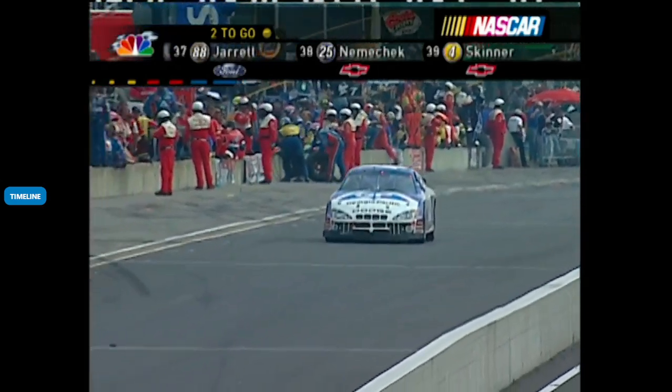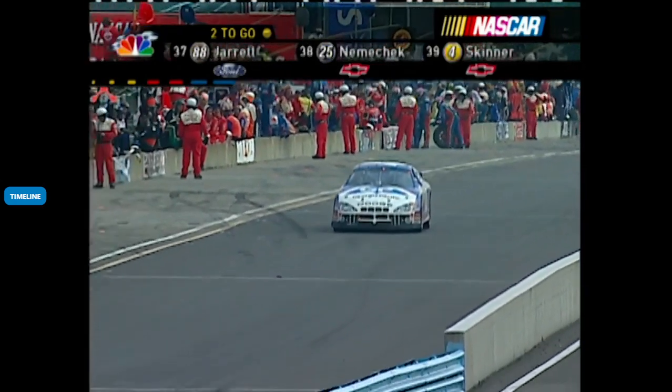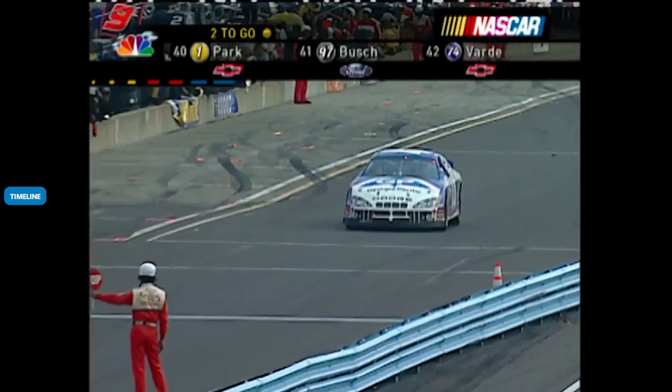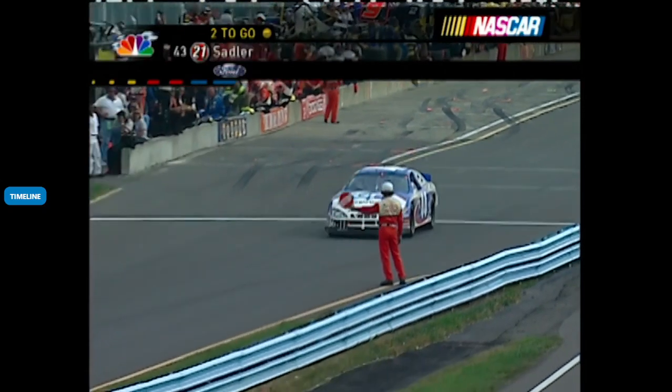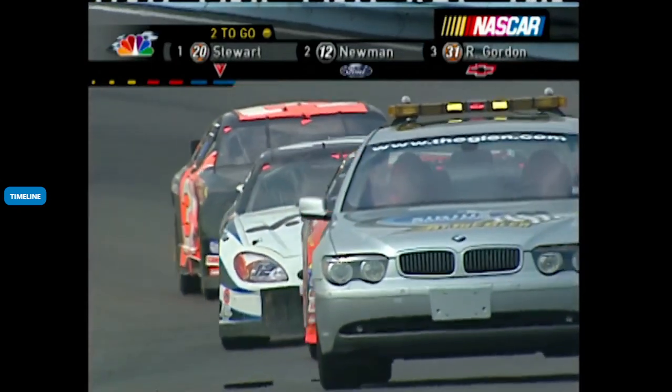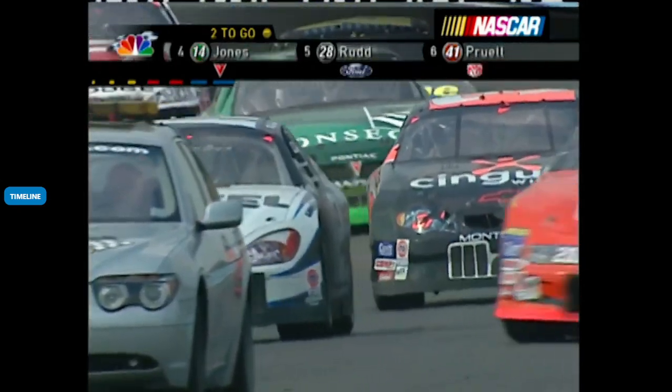Instructions to Jerry Nadeau. All right, Wally, put me inside, first of all, the leader's car for this restart. Well, I'm going to cheat this restart as much as I can. I don't care what anybody says because I'm going to try to get the jump. That's my only shot. So you're going to try to bring him down slow and wait for the cone? You're going to try to jump early? I'm going to bring him down slow, but then I'm going to jump early.